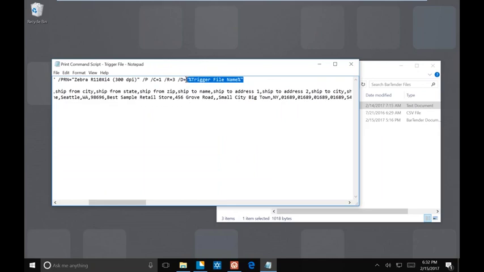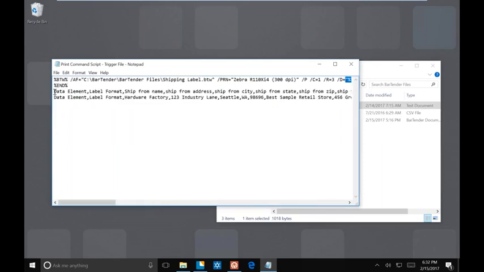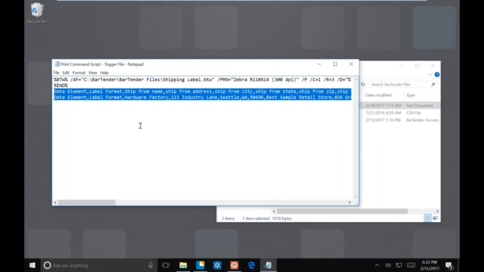Yeah, so the /d equals is pretty much telling the software what database to use or where to source your data from. In our scenario, we used a trigger file name inside of the percents. In your scenario, what you would use is you would just give it the path to the CSV file. So if you do have the capabilities to push different CSVs from your system, that's what you would use. And what you would do is you would actually just delete everything down here. Well, it would never exist in the first place. And then in place of that, you would actually punch in the path and the name of your database there.